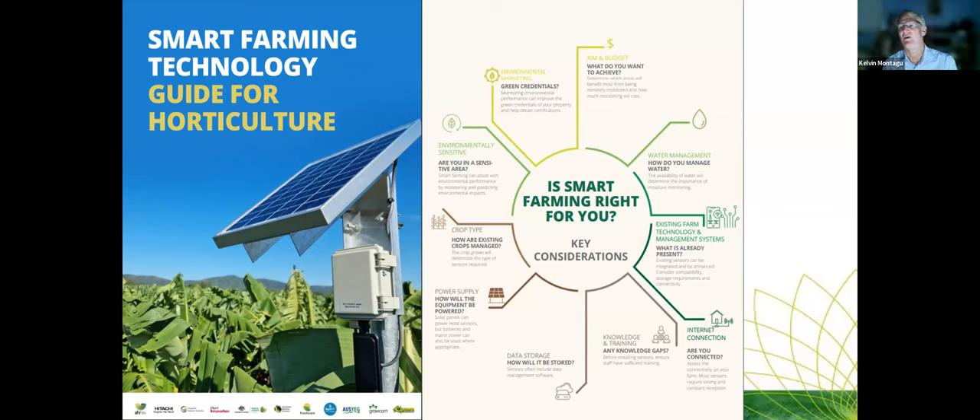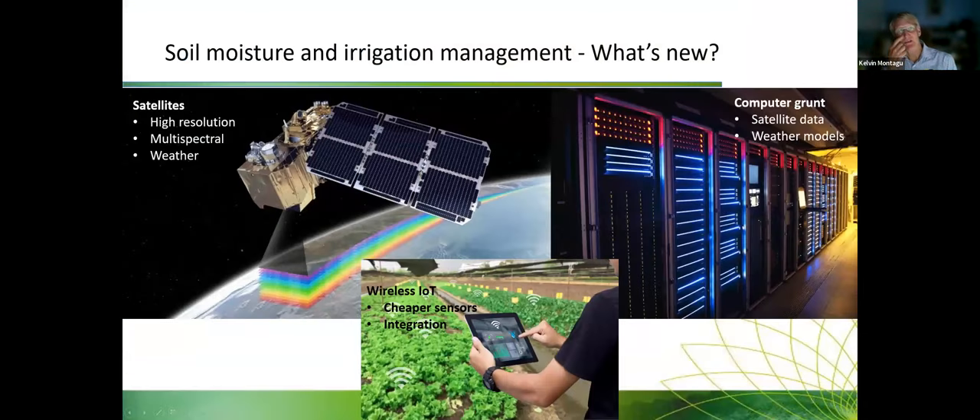The particular focus of this project has been around environmental reporting, and we're operating in the reef catchments — so that's a priority. But you've also got to be able to drive it through the productivity aspects as well. In terms of soil moisture and irrigation management, what's new? I've been involved with irrigation management and soil moisture monitoring for quite a while — my days go back to the neutron probe where we used to sit out in the paddock and write it down on a bit of paper.